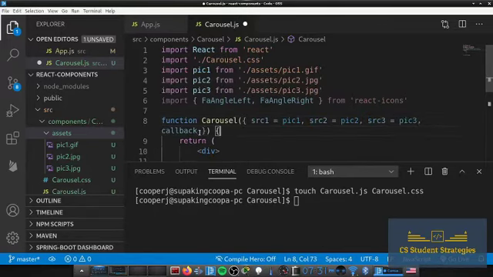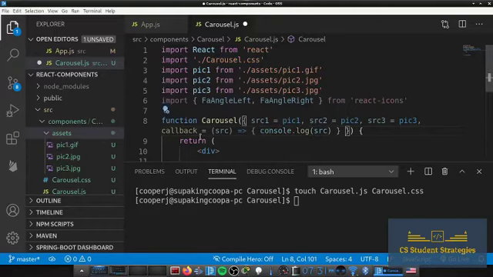For our callback, we're just going to console log out whatever the new source was. So we're going to say source, and then we'll do console.log(source).